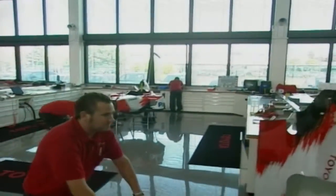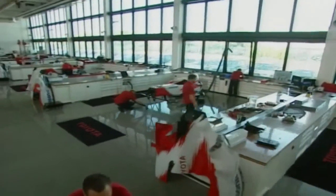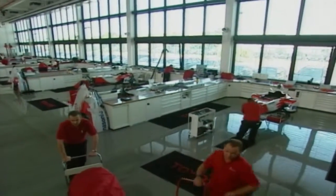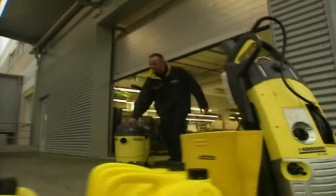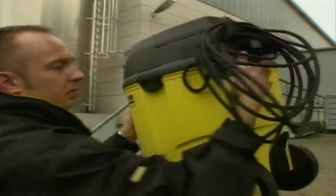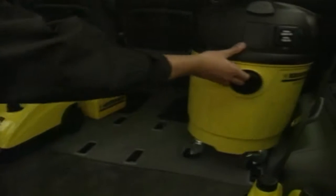Besides the cars, there's the infrastructure needed to get them to and from the tracks, and how the equipment, parts and their transporters are looked after. Torsten Moos is one of many outside experts who work with members of the logistics crew. He's an expert on cleaning, particularly of vehicles and equipment. Cleaning used to be done conventionally, that is, with scrubbers, with buckets, with brushes, all by hand. Today we have machines for all of that, which makes it a lot faster. And where else does time matter as much as in Formula One?